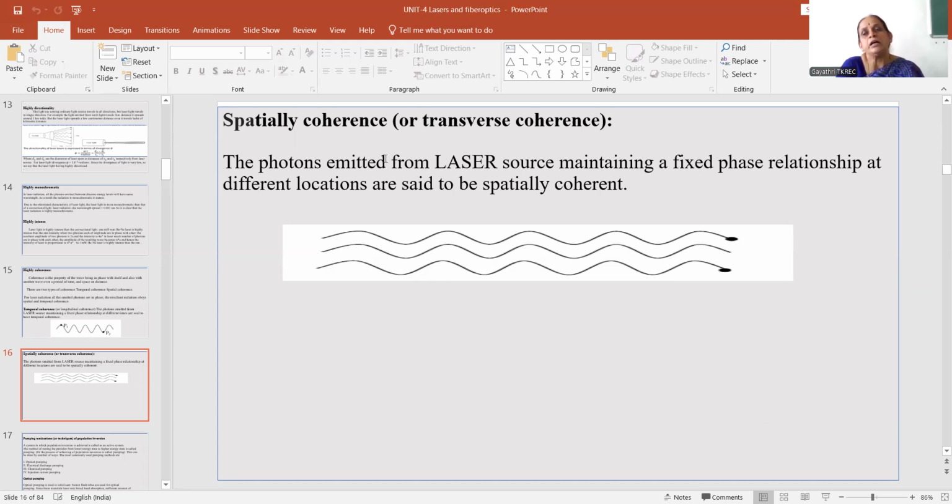Coherence is nothing but this phenomenon: if you consider two sources, and the two sources maintain the same phase difference, or a constant zero phase difference between them, then these two waves will superimpose on each other, as in Young's experiment. When they superimpose on each other, what happens? They reinforce with maximum intensity. Therefore, we have highly intensified light at the output.